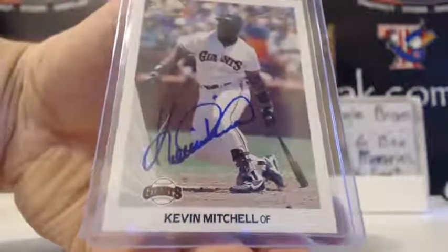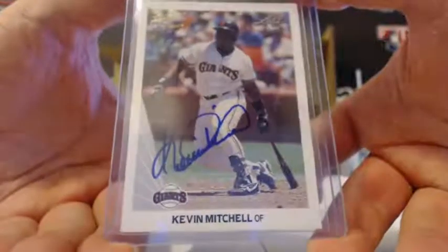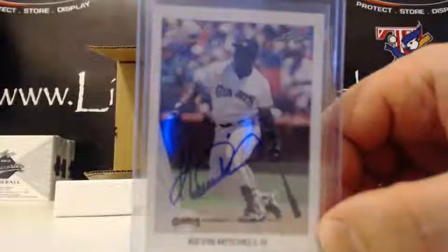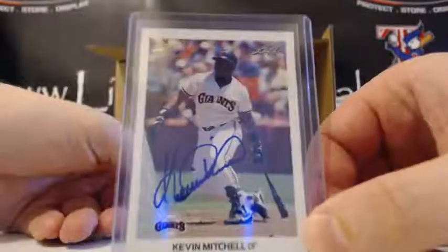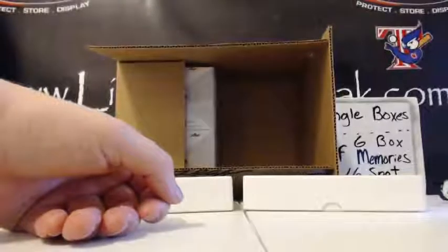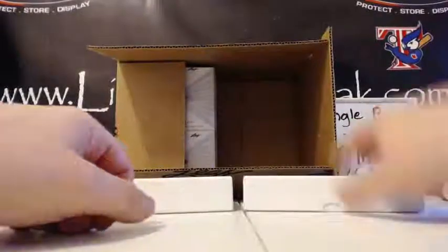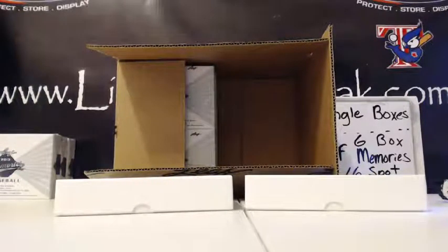Joe's in for the second Memories, so there are only five spots left. Kevin Mitchell, 6 of 7 for the Giants — Steven H with the NL West. Somebody told me this sells really well because it's so short printed — I think Dale said these go for $45-50. They do the entire 1991 Leaf set for the buybacks — every card even the checklist is bought back and stamped.